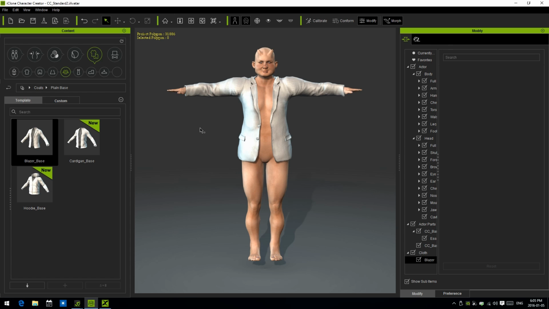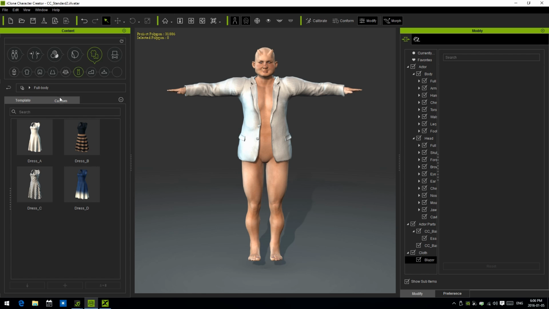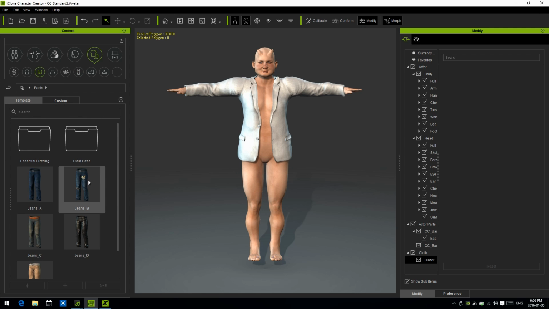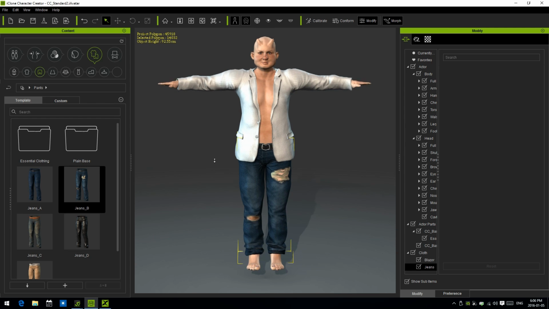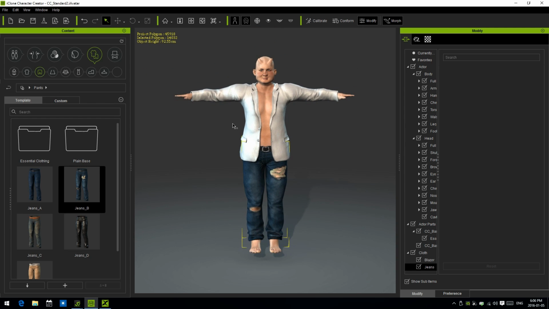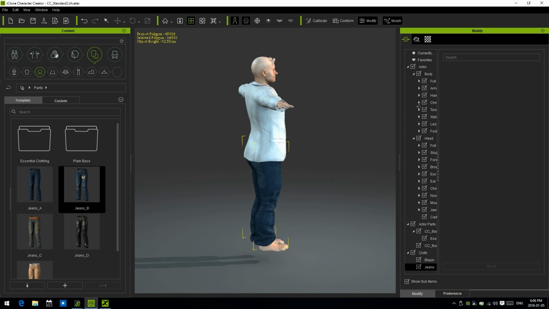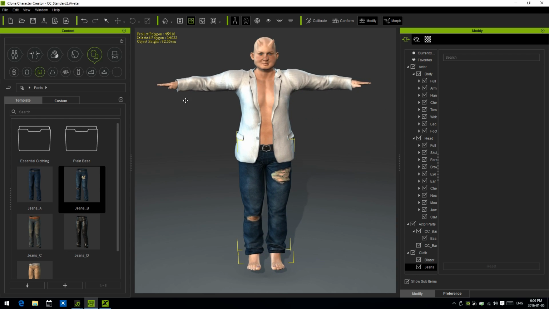Not that difficult. It just takes some getting used to. Anyhow, you put some pants on him. Does he have pants? Pants. There's pants. Put some pants on. There. To hide his non-gendered stuff.